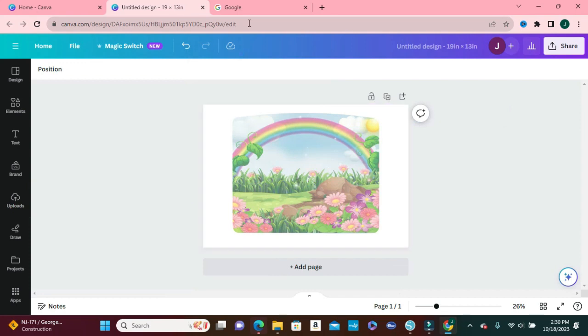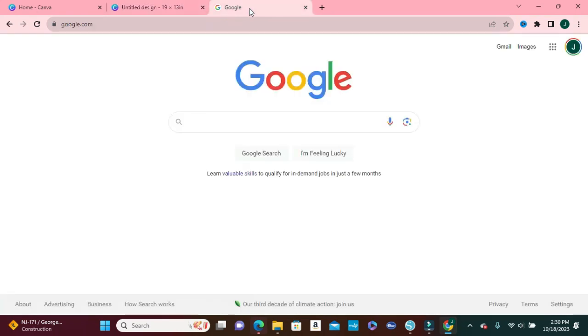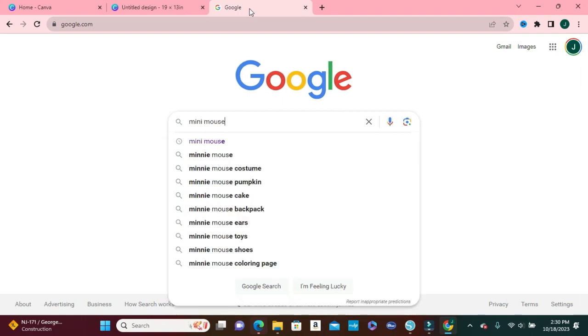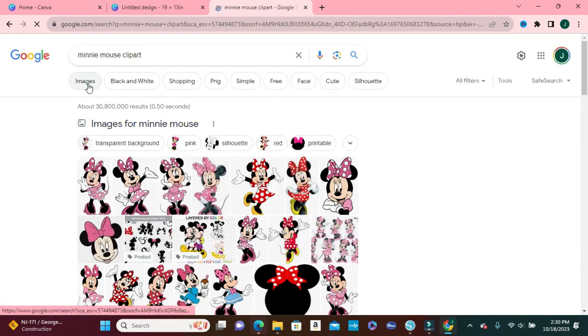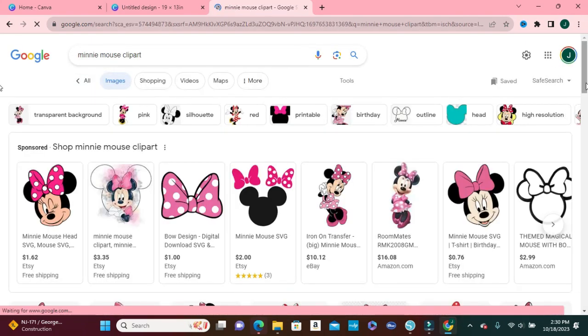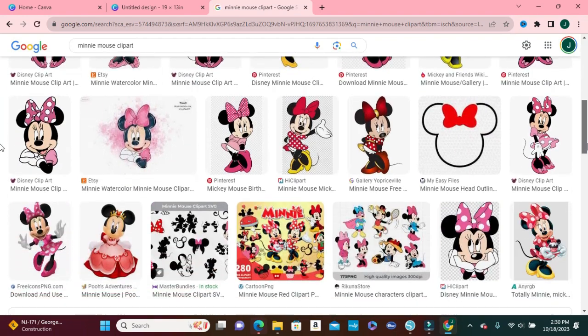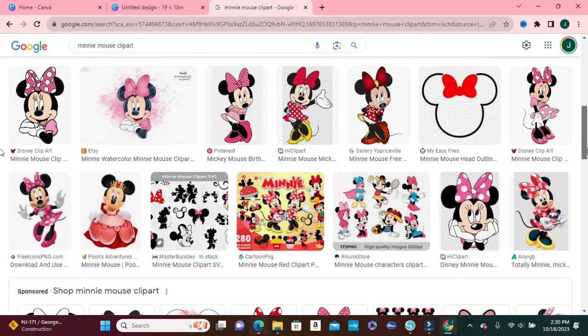Okay. So as I stated earlier in the video, I did use Google to get some of the clip arts. For Minnie Mouse, I used Google, so I'm going to show you what I've done. I typed in Minnie Mouse clip art, and as you can see, it's here. And I selected images, and I browsed for the Minnie Mouse image that I wanted to use, okay?